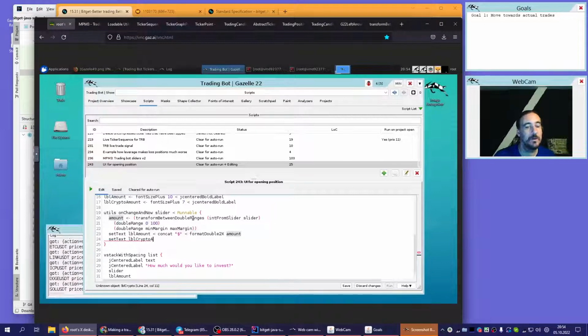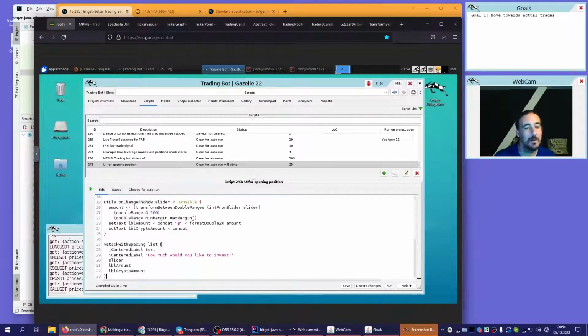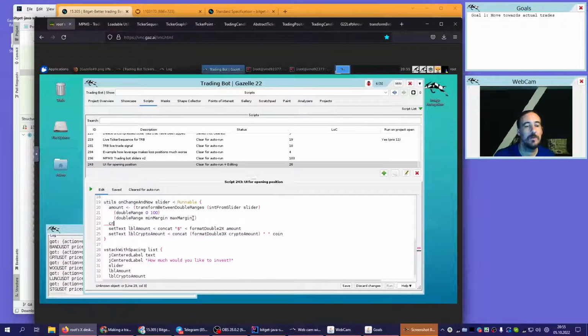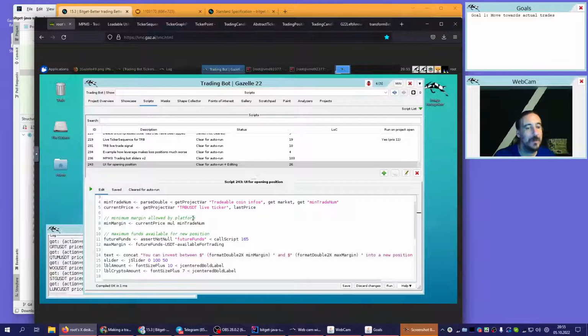Label crypto amount. We have the coin. Crypto amount is just amount divided by the price.